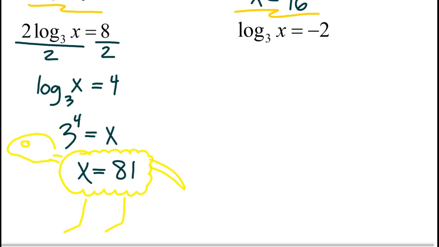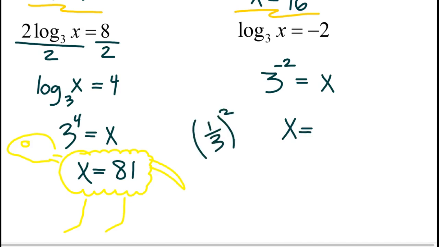We have another missing stuff. This one isn't too bad. 3 to the negative 2nd power equals x. You guys know what to the negative 2nd power is? 1 over 3 to the positive 2 power. Take the reciprocal, make the power positive. 1/3 squared is 1/9. There we go. All right, next page. Any questions?